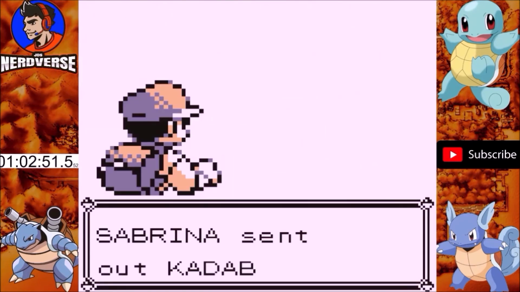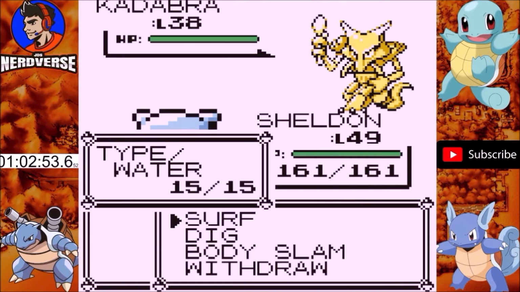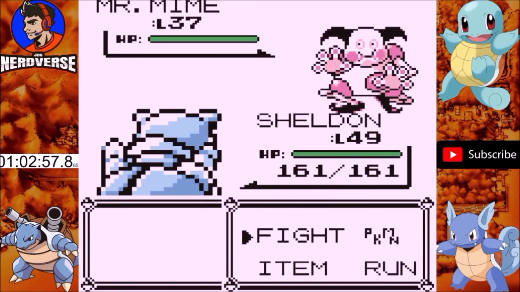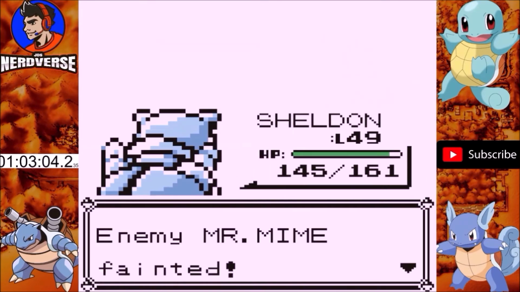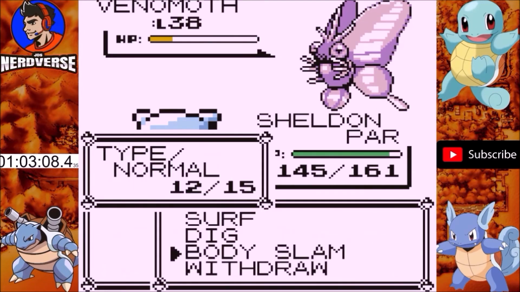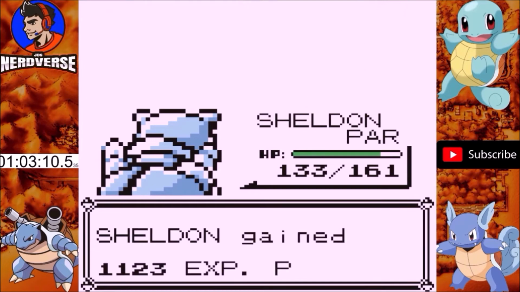Now we're facing Sabrina. And I overthought this, I really did. So I knock him out. It might not be this one. I might have actually overthought this in a different game, or in a different playthrough. I think I might be thinking of Arcanine. But it's a 1-hit knockout, very good. Venomoth is almost a 1-hit knockout. We get paralyzed. That's going to be fun. We have to deal with that.